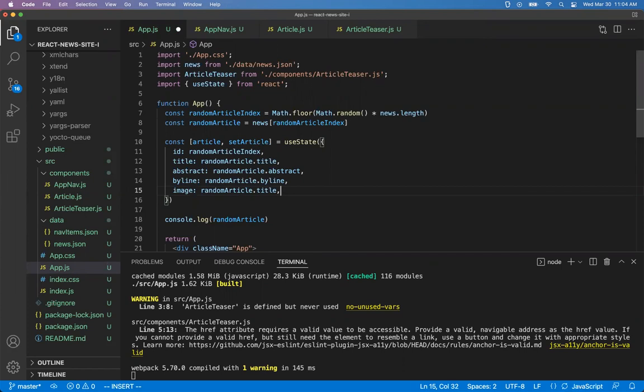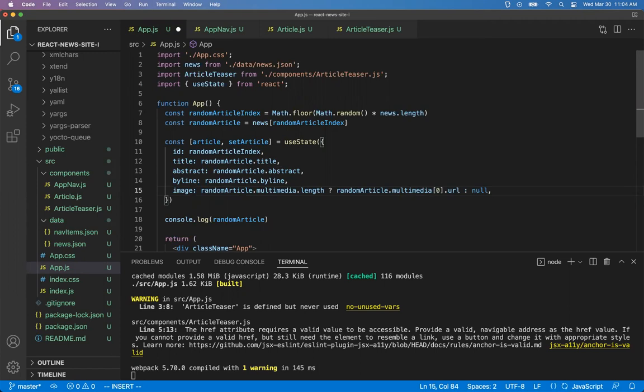So we're going to use a ternary here. We're going to check, does it have any multimedia? Because we know that array is going to be defined. But if the length is not 0, we're going to grab the first element from that array and then use the URL for the image.